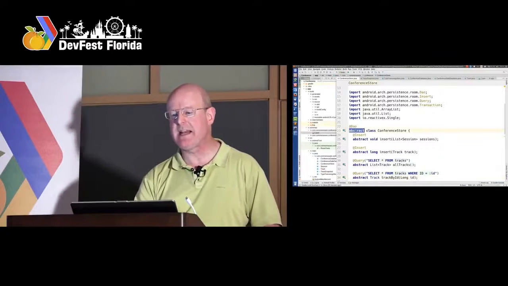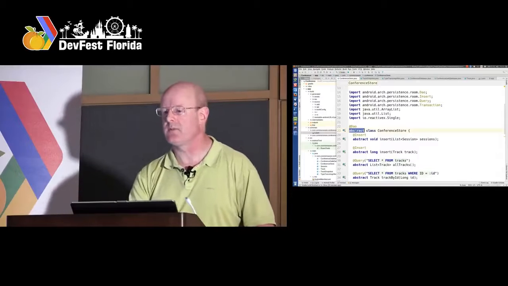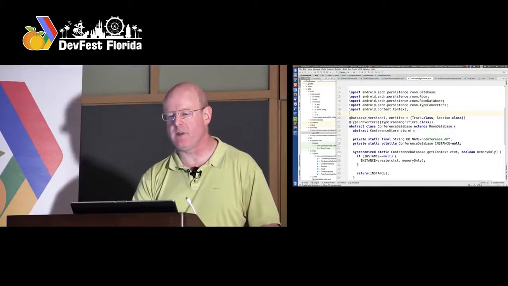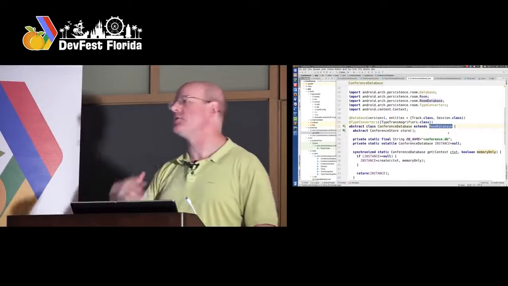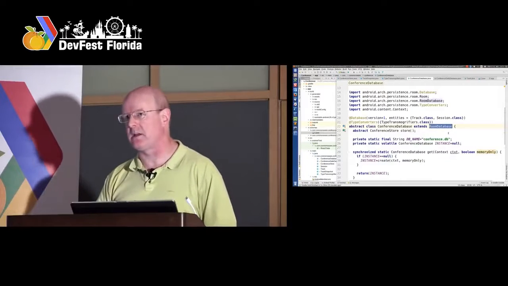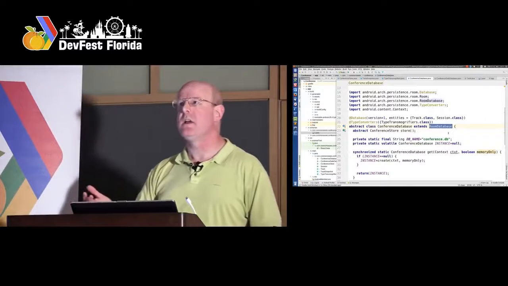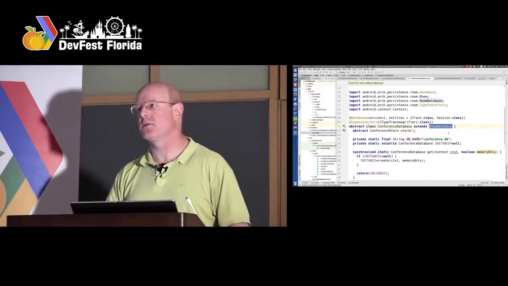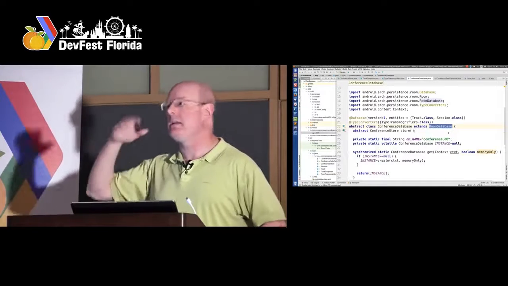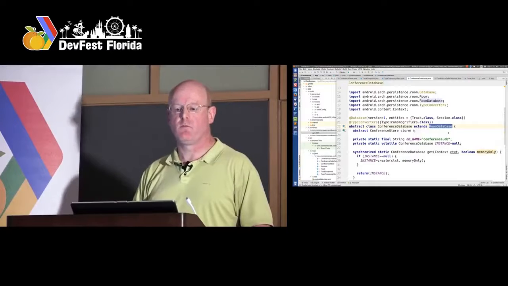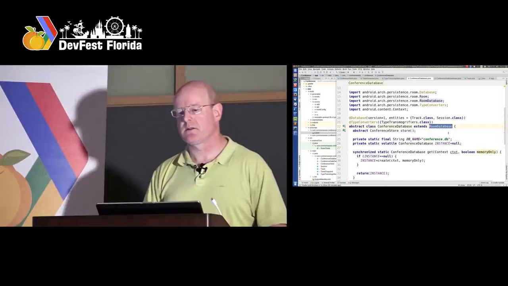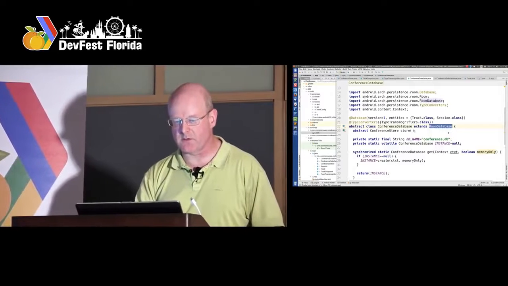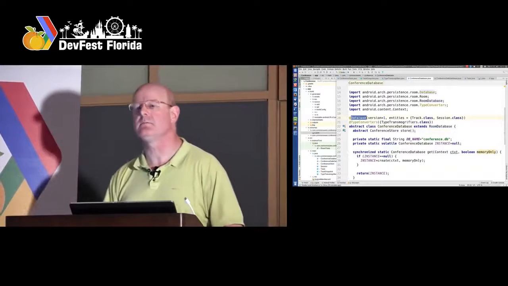Somewhere along the line, we need a conference store. The concrete implementation is code generated for us, and we get that from our Room database subclass. Your DAOs and your entities do not have to inherit from any sort of a magic class. There is no equivalent of like RealmObject for those of you who may be using Realm, and you can have those be whatever you want, but there does have to be somewhere along the line a Room database. And that is also going to require the database annotation.